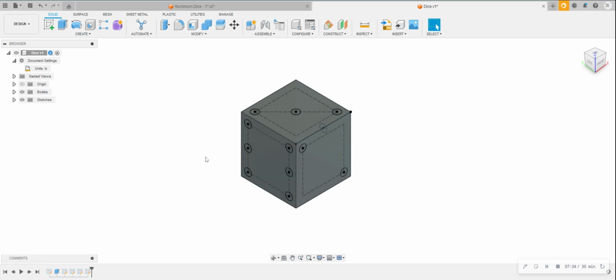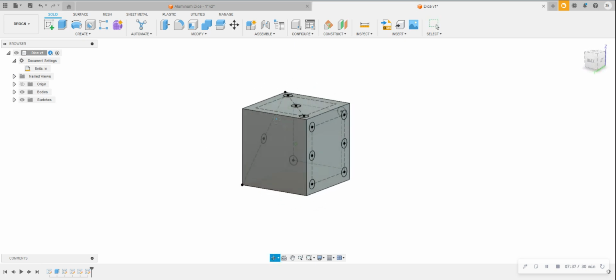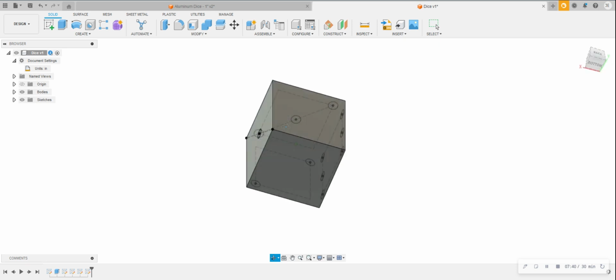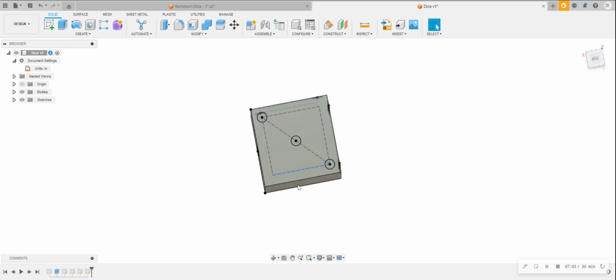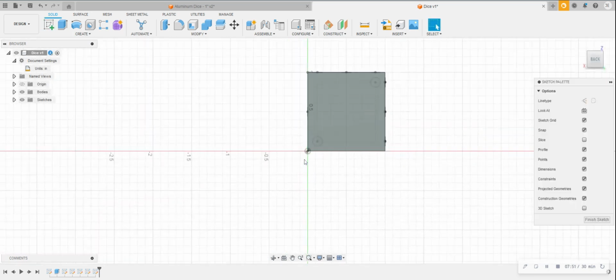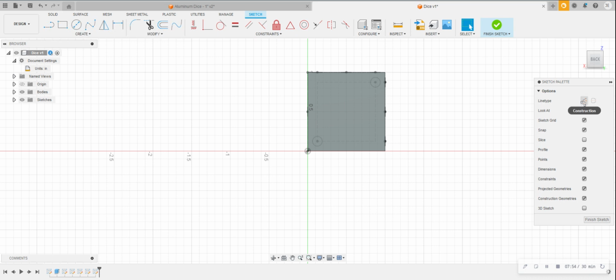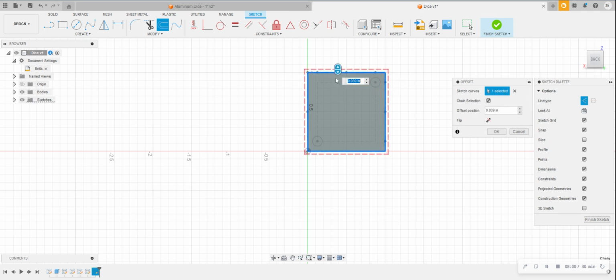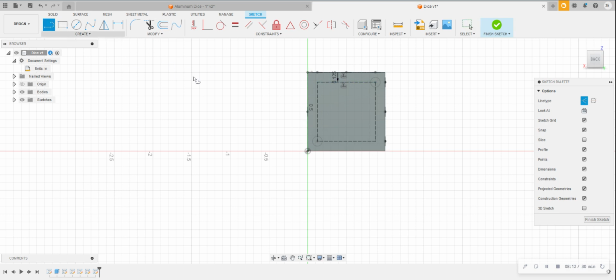And if we zoom out and orbit around, we can see at this point we've got 2 faces remaining. So we're going to do this back face here, and that will be a 5. We will come here to create a new sketch. I'm going to select that face to draw on, and we are going to go to construction lines, and we are going to go to the offset tool and grab the outside. We're going to drag that in a little bit. I'm going to put in a negative value, so negative on our keyboard, 0.125, and enter.